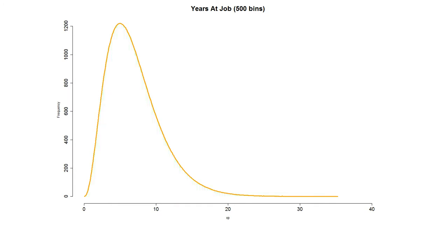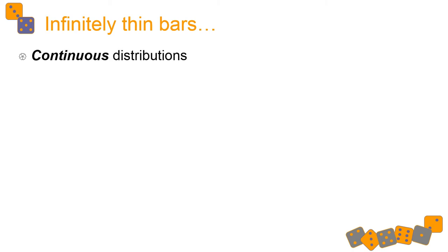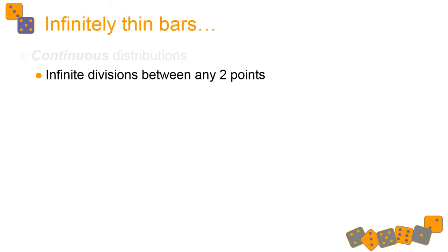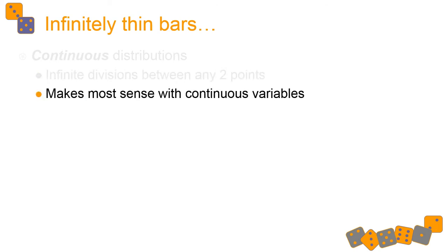Imagine that you could have an infinite number of bins, infinitely thin bars. Then you would have continuous distributions. And as you imagine, they don't exist. They exist theoretically. A continuous distribution has infinite divisions between any two points. This is the logical endpoint of truly continuous numerical data, the idea that you could divide perfectly continuously, infinitely all the space between all the points. So you could have these bars that are infinitely thin, and the curve across the top would be perfectly smooth, a true curve.